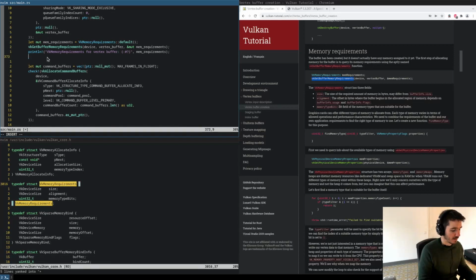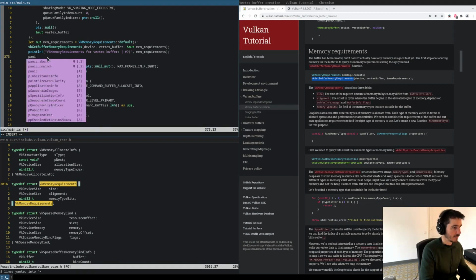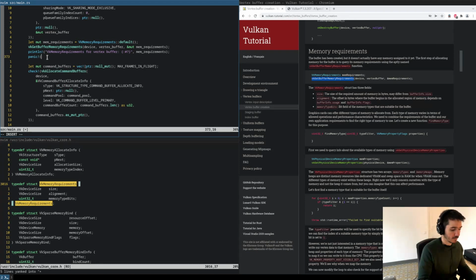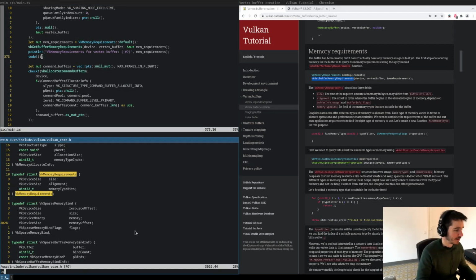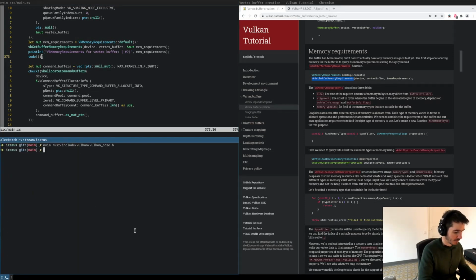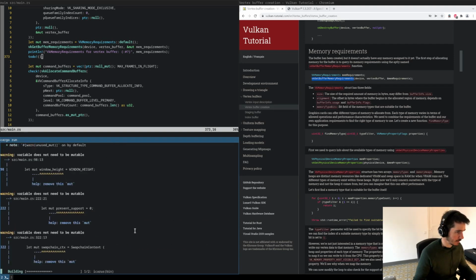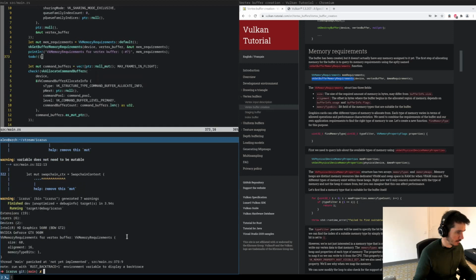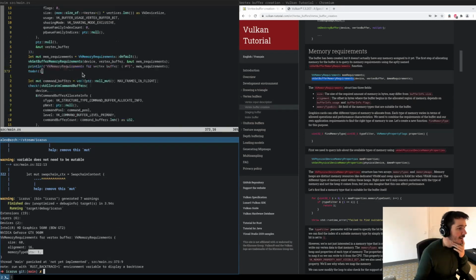I'm just gonna crash right after that, because otherwise we're gonna see all the validation errors because we're still not done. Cargo run. So the size is 60, the alignment 16, and the memory type bits is 1.